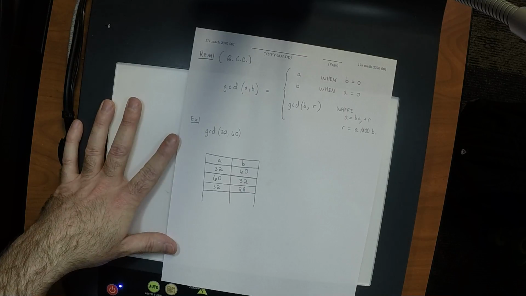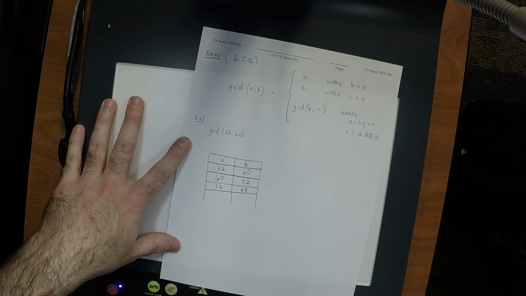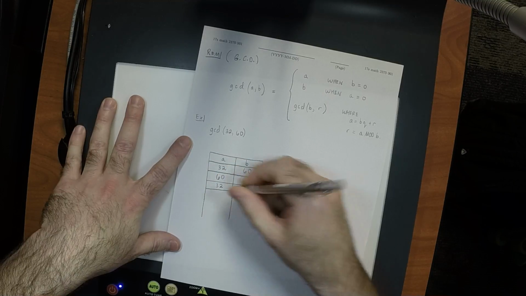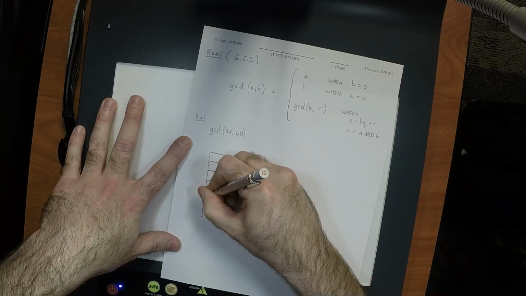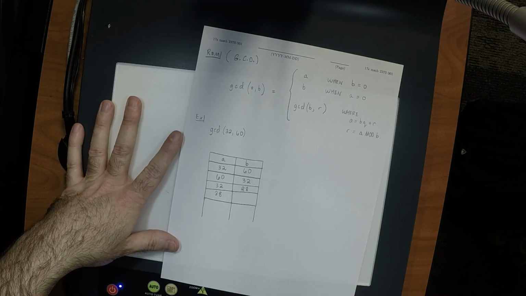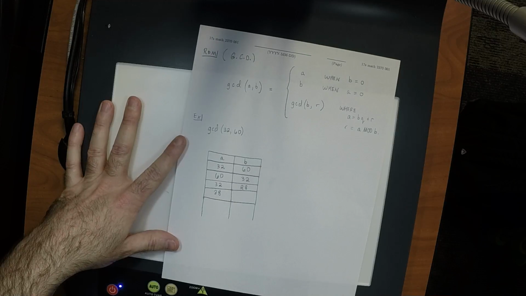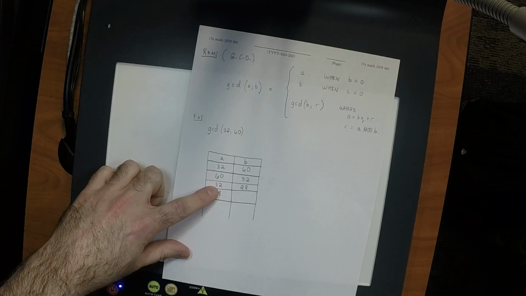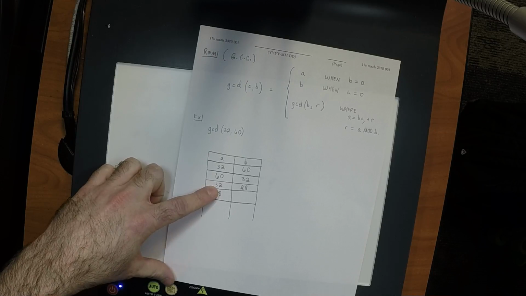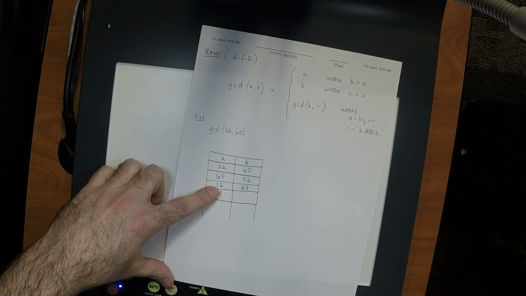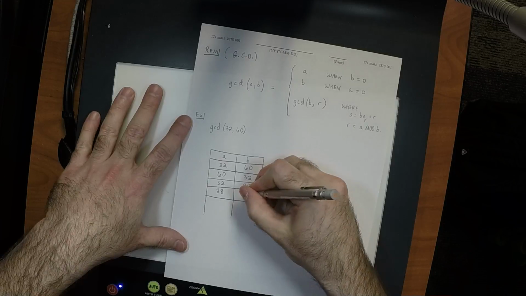Are we in a base case? No. So that means we must recurse. What is the new first argument? 28. What is the new second argument? It'll be 4, because now I've given you 32 M&Ms, and I'm saying make groups of size 28. How many groups of size 28 can you make? 1. And when you do so, how much is left over? 4. So the leftover goes here.